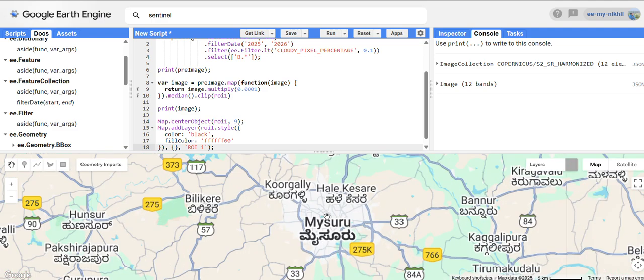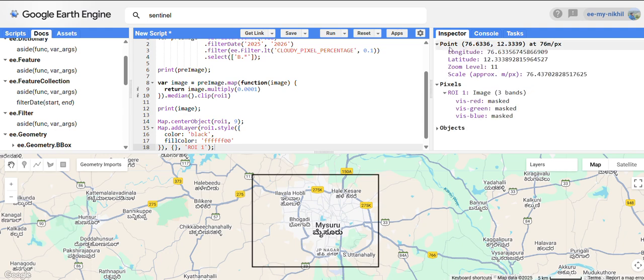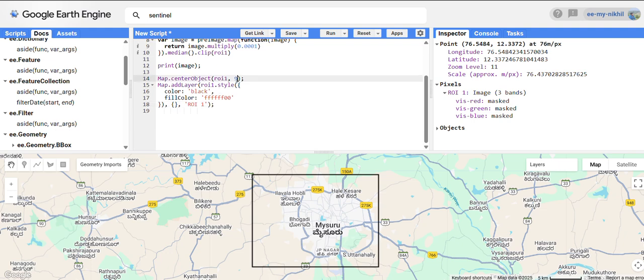So zoomed in. So let's just adjust this zoom scale. So you can just use the inspector column. You will get the information on whatever the layer contains. So it has a point with the latitude and longitude where this was placed. If you change the click, the latitude and longitude changes as well as the zoom level. So here you see my zoom level is 11. So I have to change my zoom level to 11 here in order to have better visualization. You will also get the scale here in meters per pixel. So you have the lat long and information about the ROI.